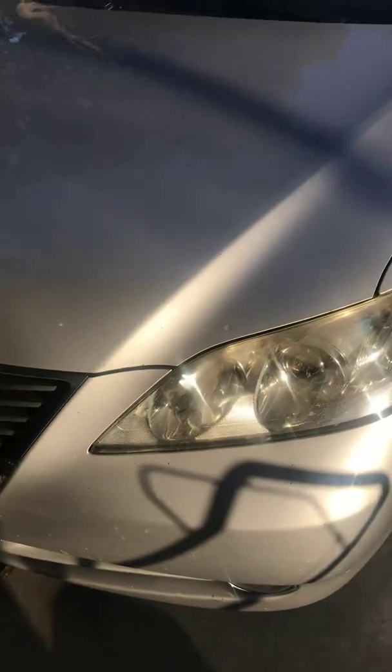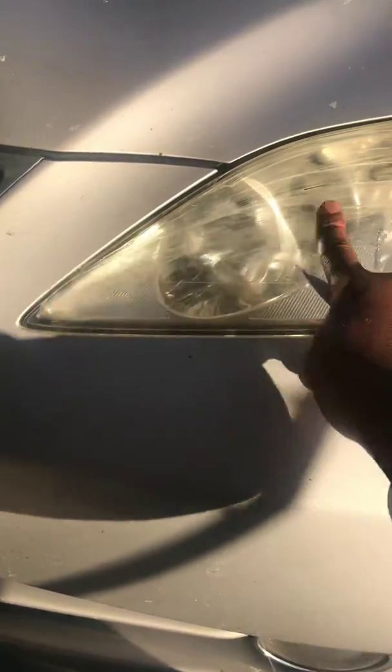Okay guys, let's get to it. So I'm gonna put a little bit of toothpaste there and I'm just gonna use my fingers to try this experiment out and see if it works. Hopefully it does clear this out today, because I love this baby looking nice and shiny. Oh, my paper towel just flew off. See, right there. Boom.